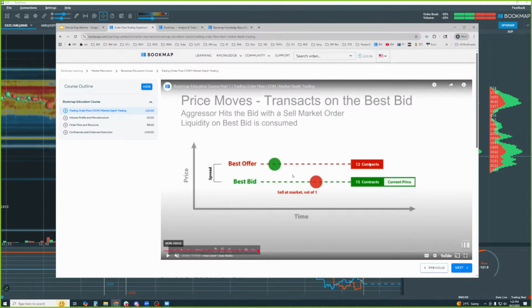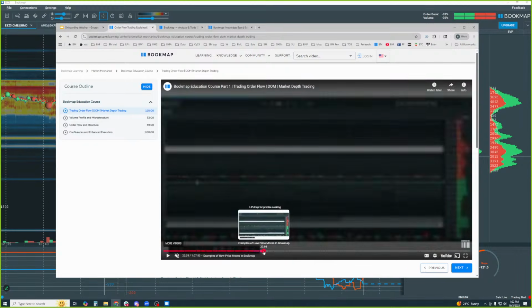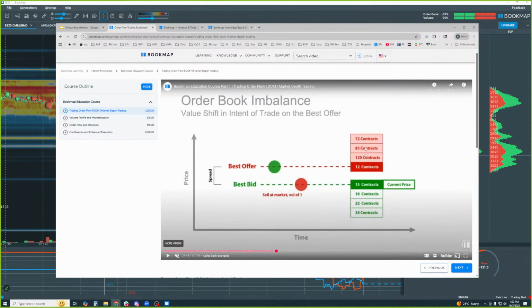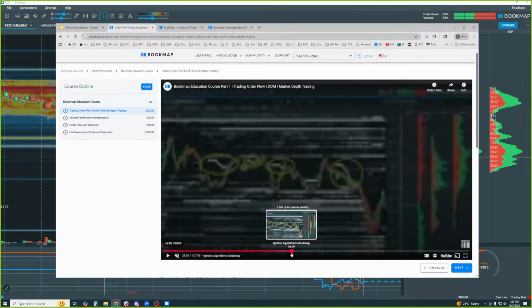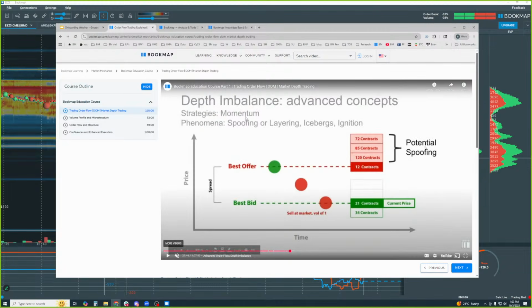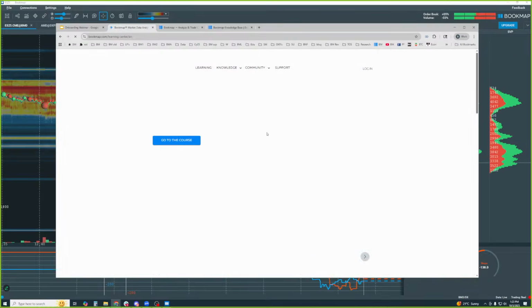This course here will go through that, to understand like skews in order books, and the passive orders in here, the aggressive orders here, and then how that directly relates to Bookmap, and how you can also start to see some of these other things like potential spoofing, etc. So some of this terminology you will understand in these simple diagrams in here, so that you can apply that to Bookmap later. All right, so this is an important course.